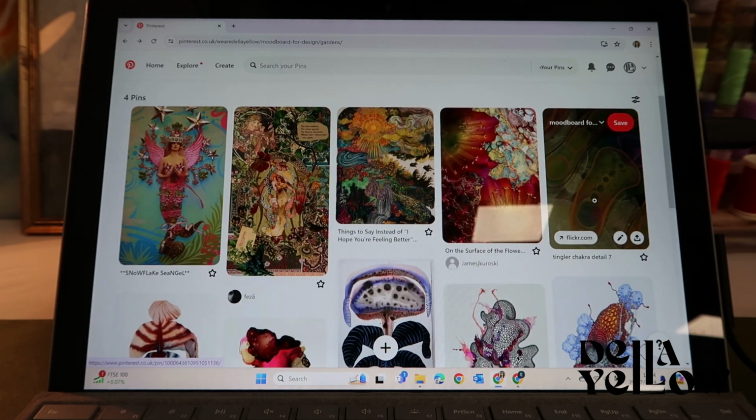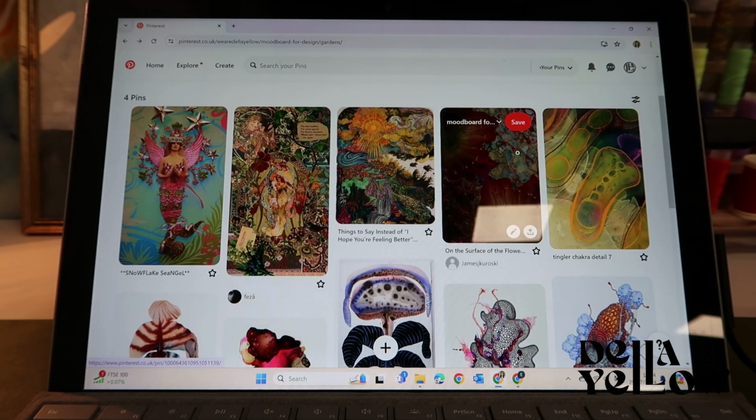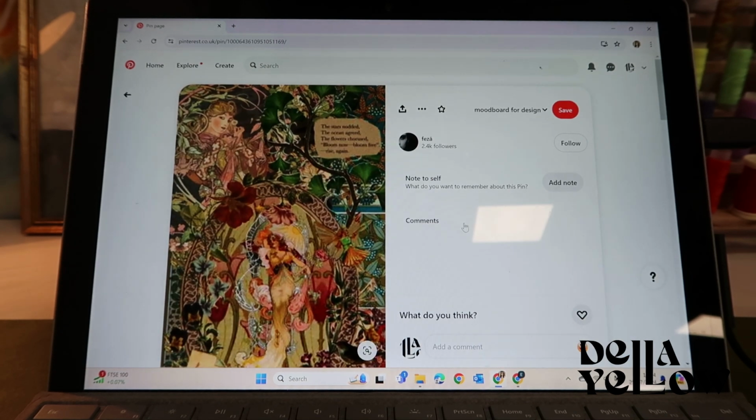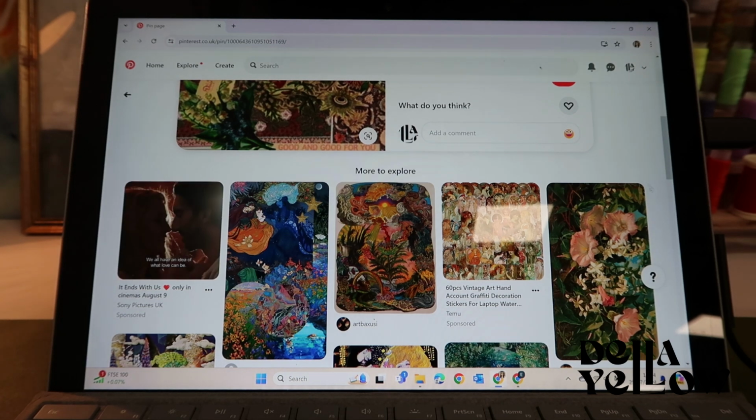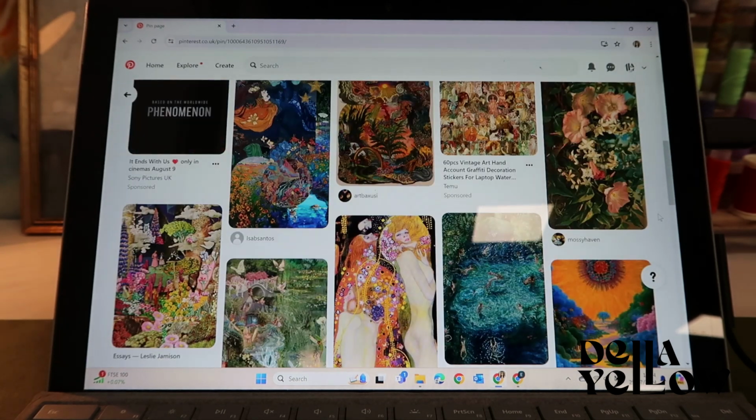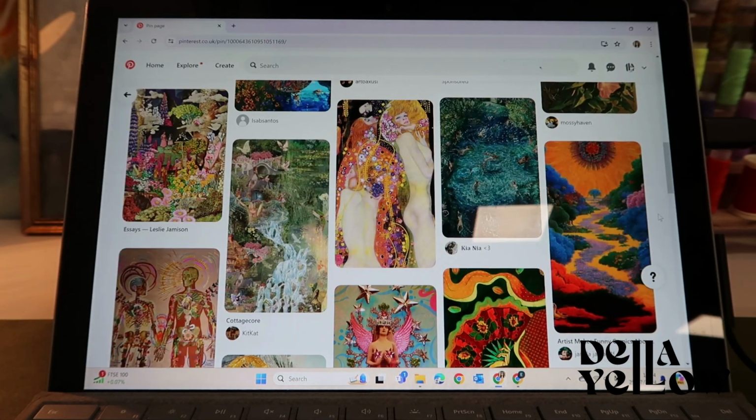And then I dived onto the surface of the flowers, and that led me into looking at more of an overall artistic expression of a garden, and then that led on to the fairy in the garden on this page here. So I'm going to continue exploring this particular category now in the gardens, and that's one of my options.